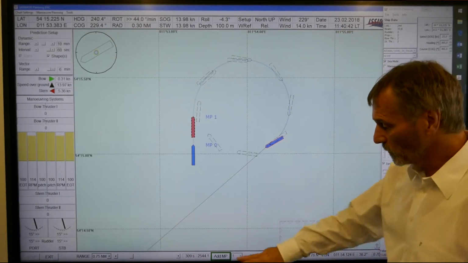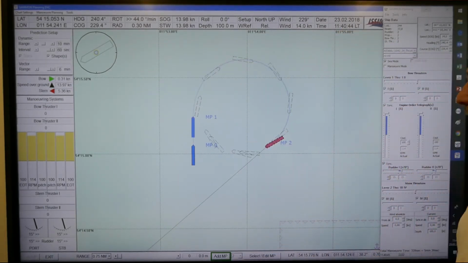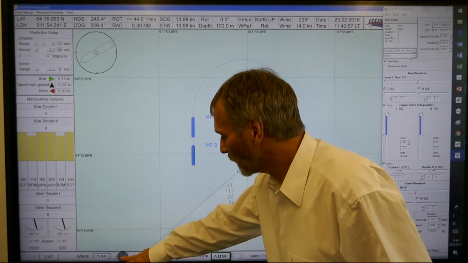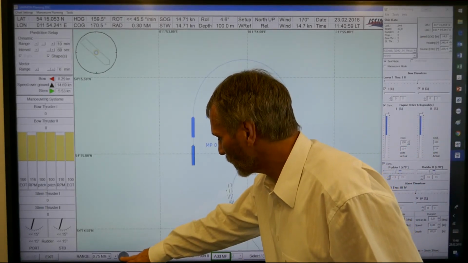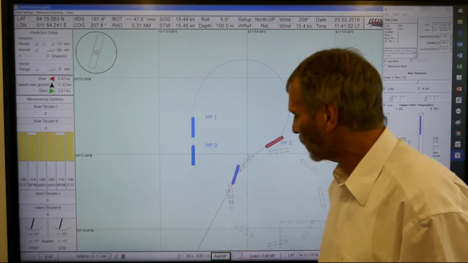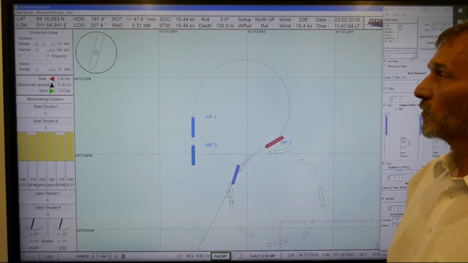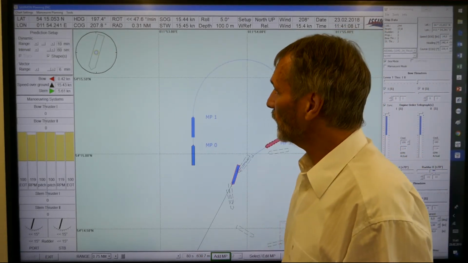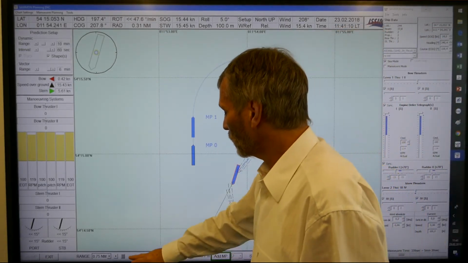Here we set a new maneuver point, like this one. And here we can switch the rudder, maybe to minus 15 degrees to stop turning, like this one. This would be the effect. Then we would move the ship up to a certain position where we could switch the rudder to midship. So here, for instance, we have a rate of turn already to the other side.